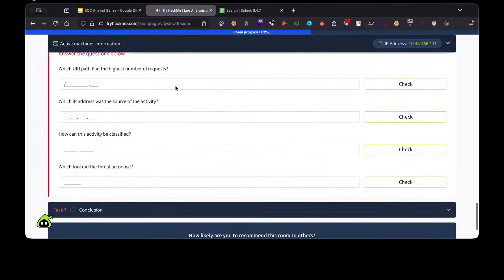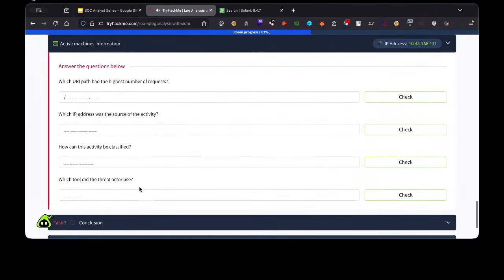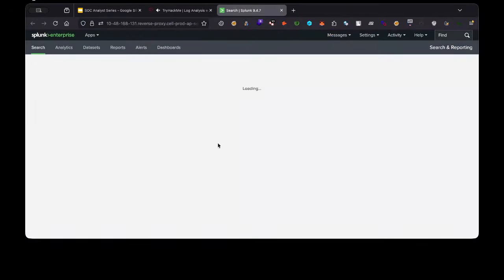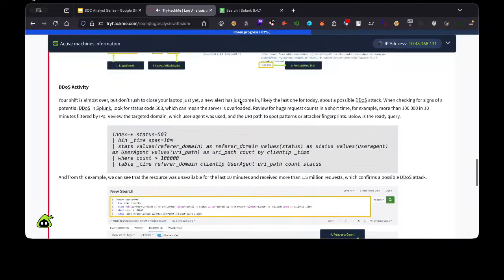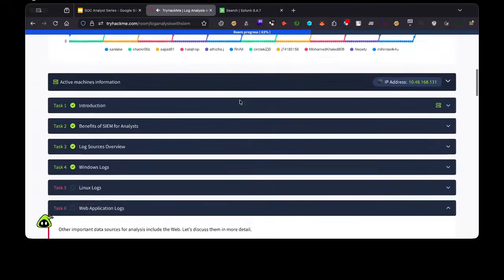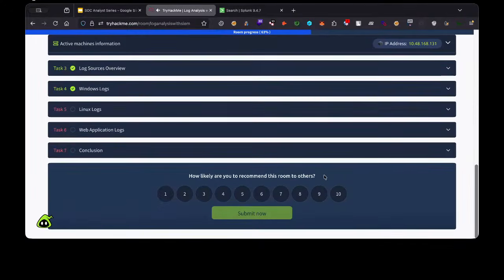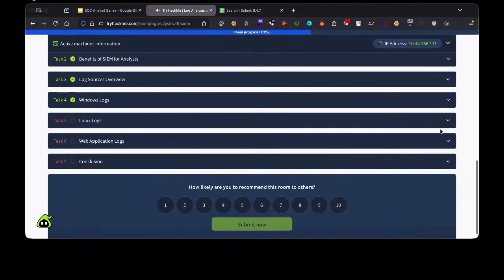You have to find the answers for these four questions, and you will understand everything. The Splunk is loaded, initially taking some more time. I'm waiting for it to load properly, then we will solve our remaining two questions for the Linux logs, and then we will move on to the web application logs.